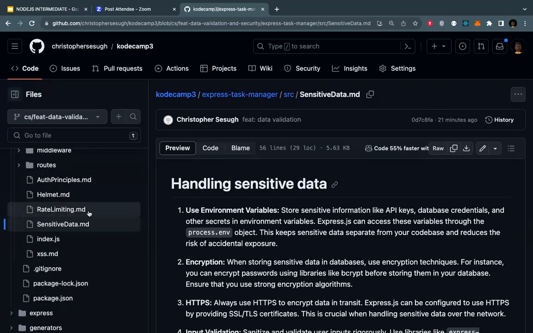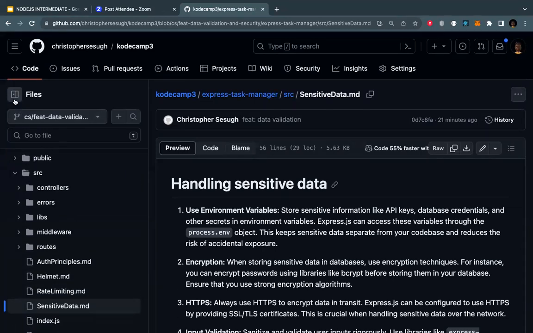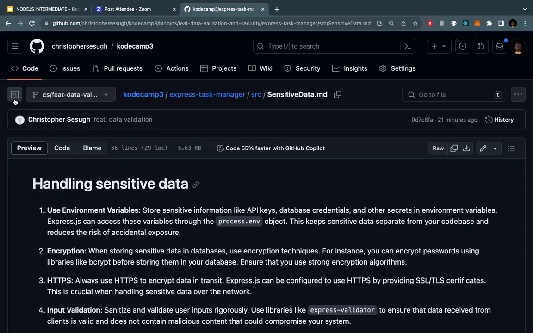So if we push this to production, we have to go to the platform where we are deploying our app to set those environmental variables there. If not, our application will not be able to access them in production. So we have to go there and set them there so as to be able to use them. Okay, so that's great.